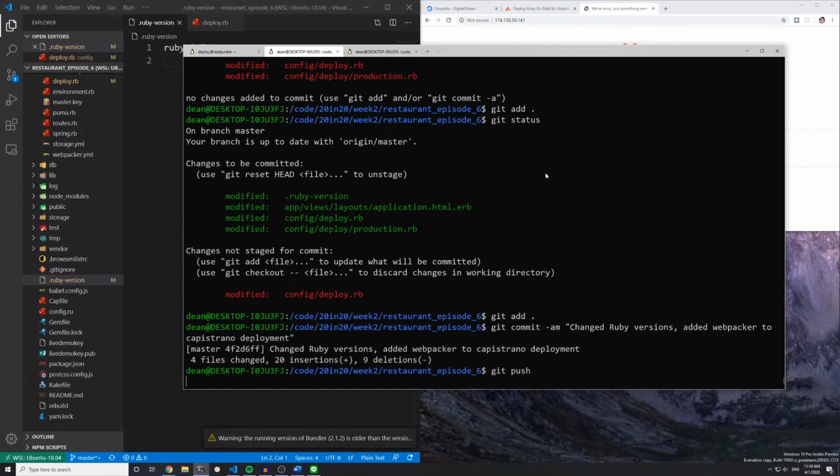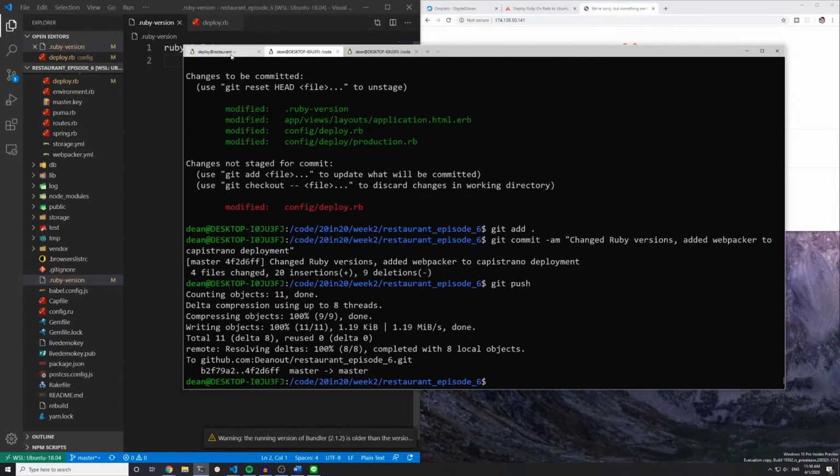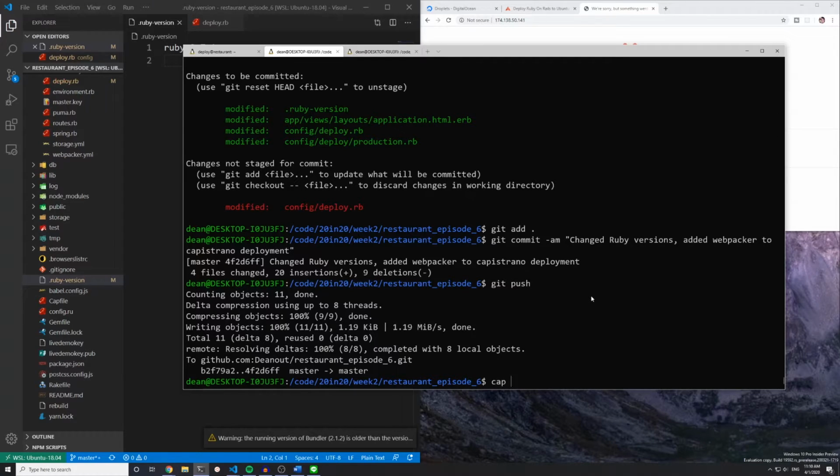And then we'll do a git push. And the reason we're doing this is because when Cap puts the files onto the server, it's doing that with git. That's why we added git to the Capistrano files. So if you don't push these changes, like I didn't do here, this stuff didn't actually get put onto the server when we did our cap production deploy.